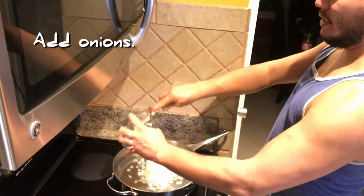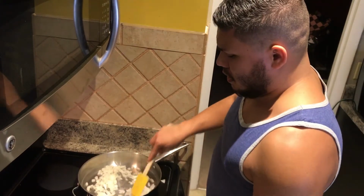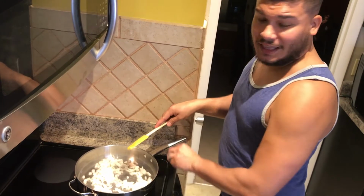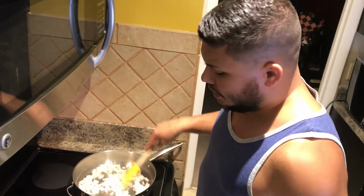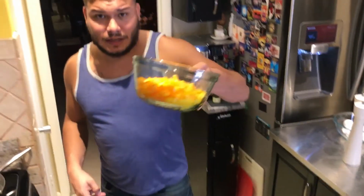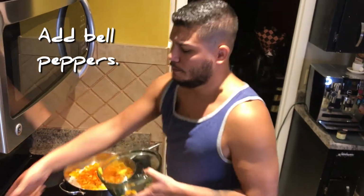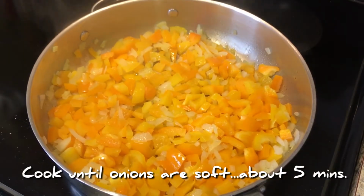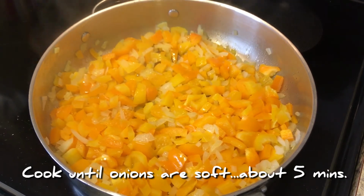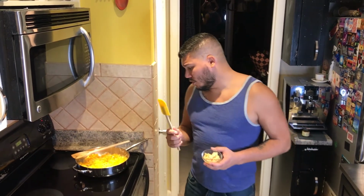heat up the onions. You'll want to heat these onions basically until they're soft. I'm not a very clean cook. And you'll add the bell peppers in at the same time as the onions. Okay, so our onions have sweated it out in there. The bell peppers are sort of soft.